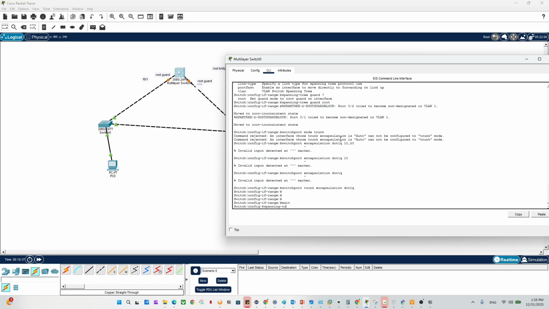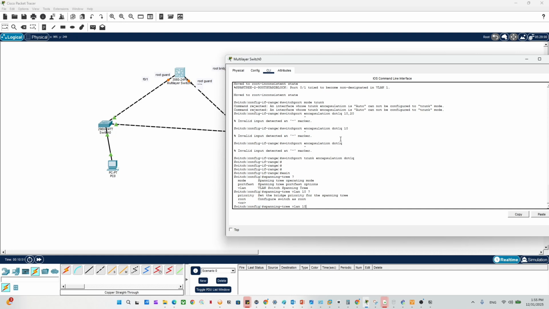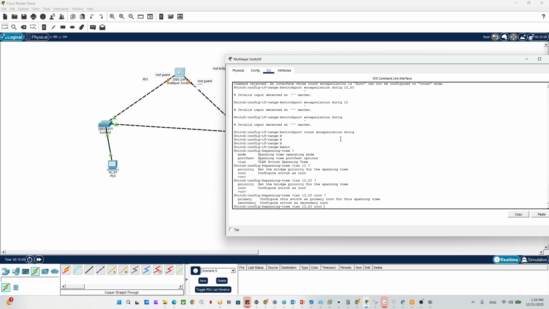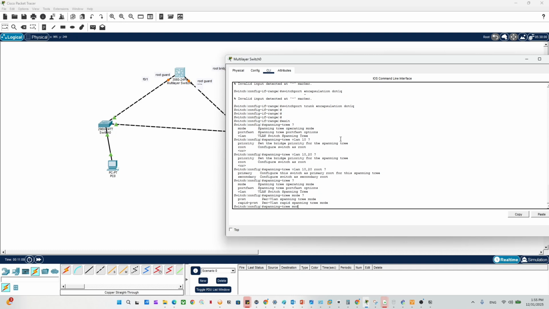Spanning tree VLAN 10 and 20 root. Actually, we're supposed to do the guard, right? Not this one at all. Spanning tree guard root.